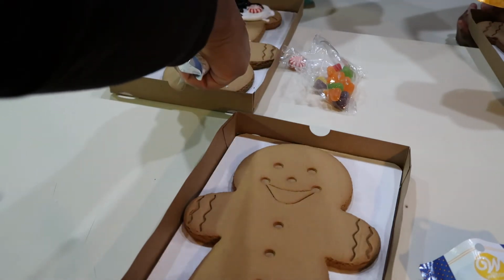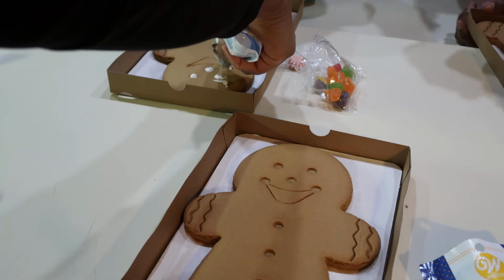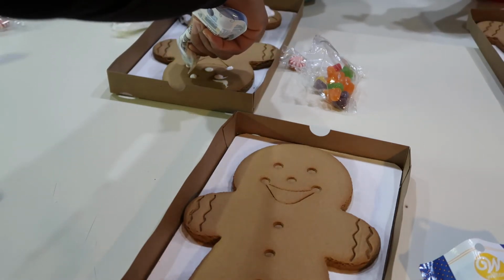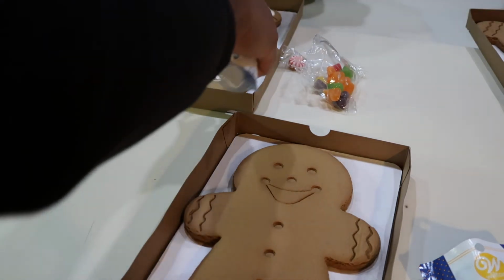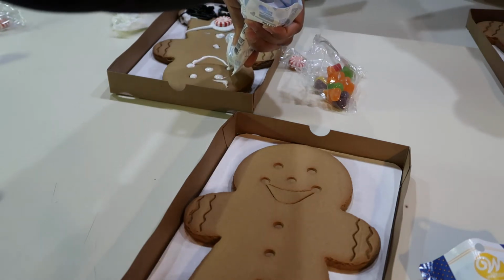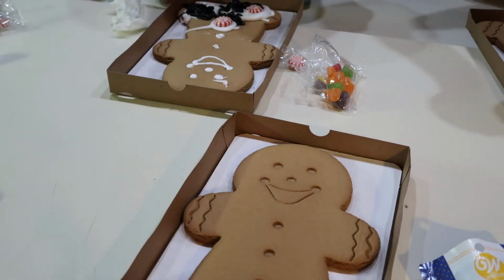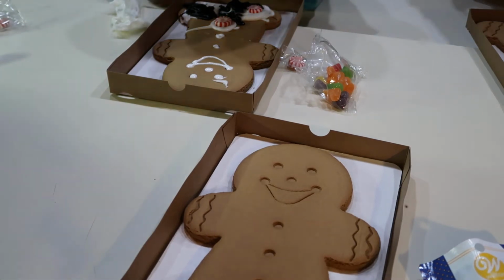Oh no, that's so much frosting. So much frosting. Look at that. There you go. There goes Junior.